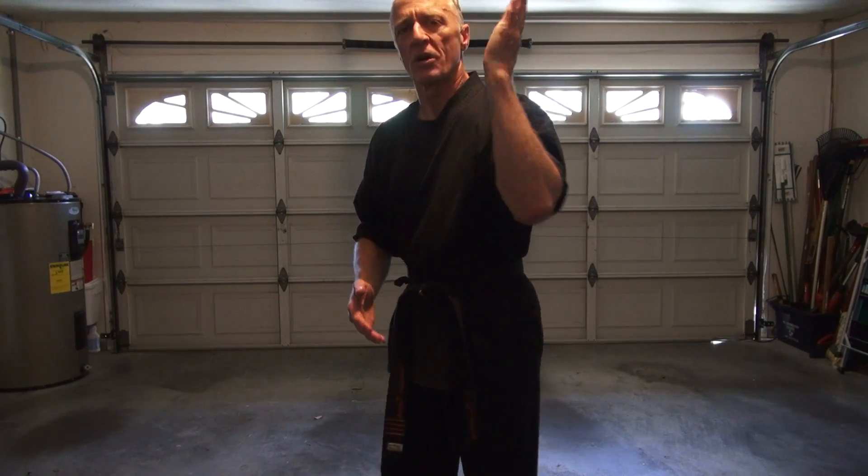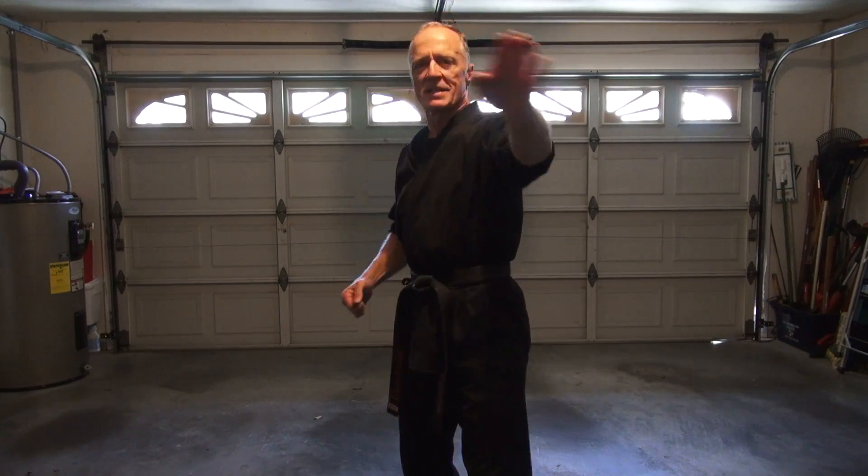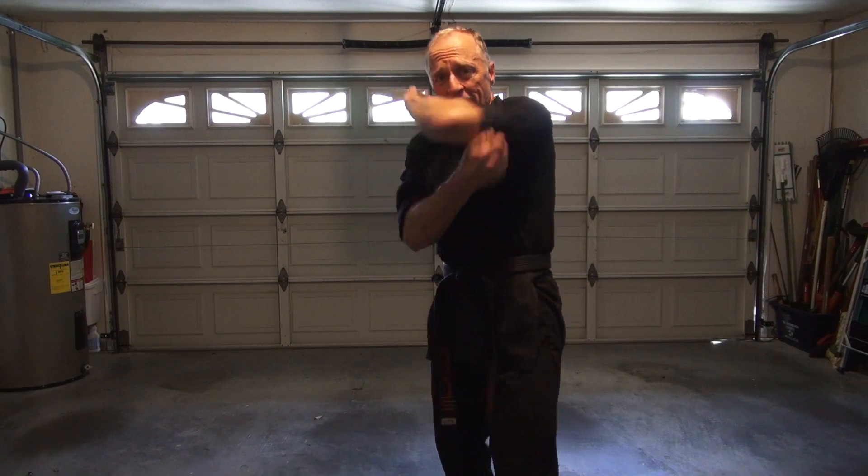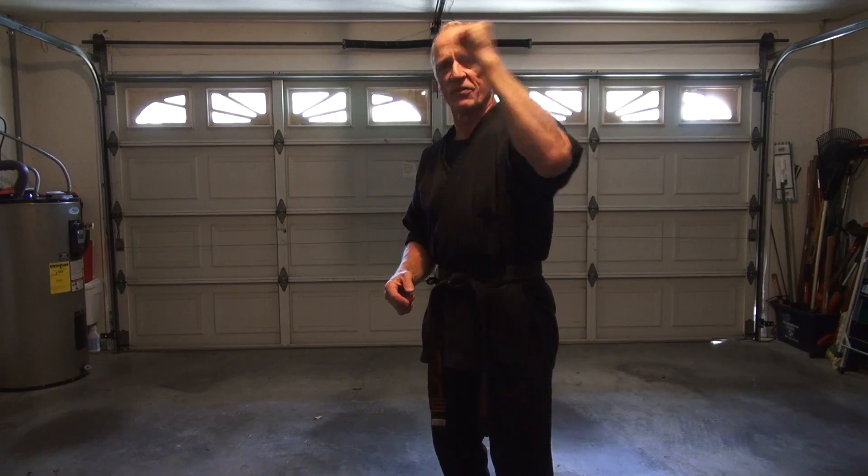The old karate chop — that's a knife hand. You're hitting this part of the hand right here. It's called a knife hand because it concentrates more energy. A knife cuts because it comes to an edge. If you try to cut butter with a knife flat, it's going to smush it. Cut it with the edge, it's going to slice it. It's the same amount of force in a smaller area, so it's more effective.